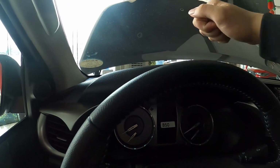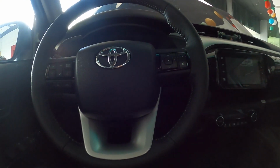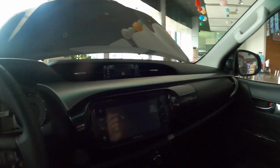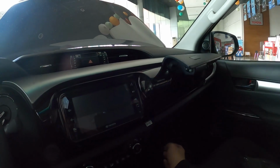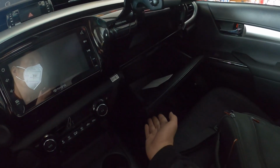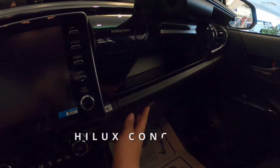Like on the Conquest, almost everything is made of hard plastic. Also, like the Conquest, you get these two glove boxes. The one at the top has an aircon vent for cooling your drinks. The glove box at the bottom is not dampened like on the Conquest.